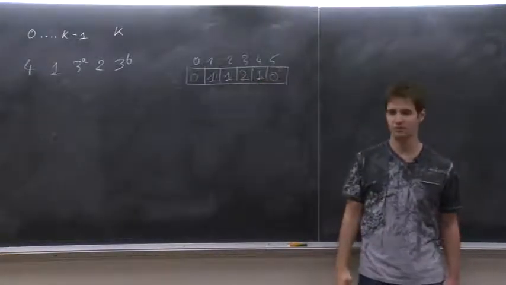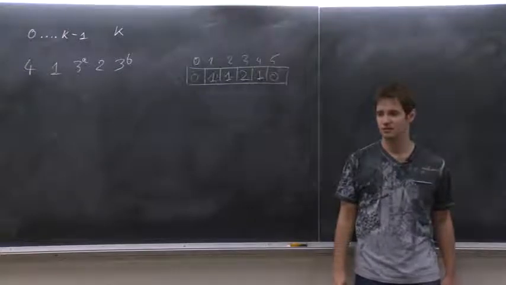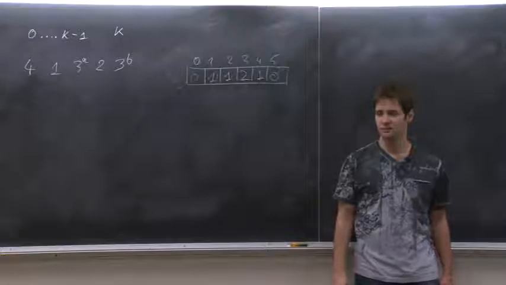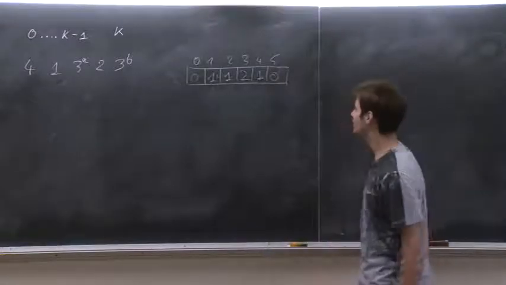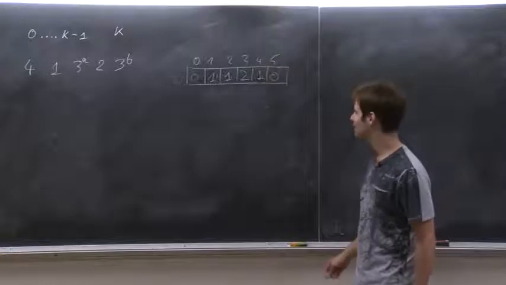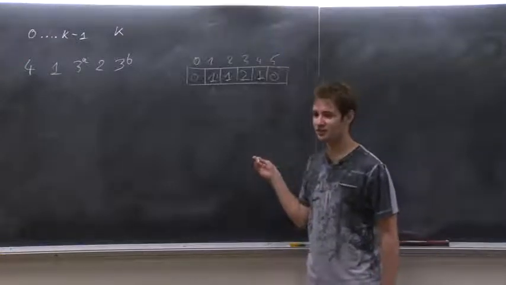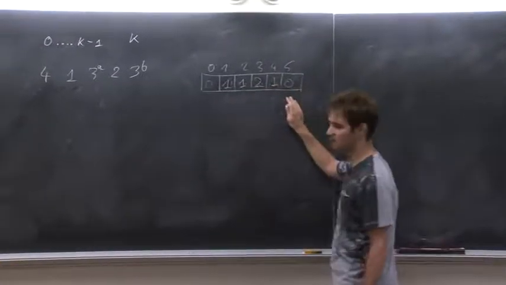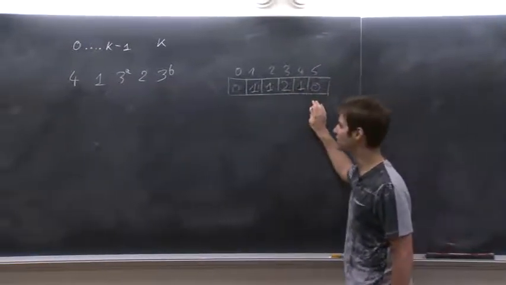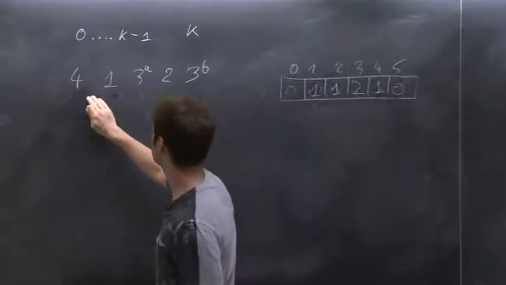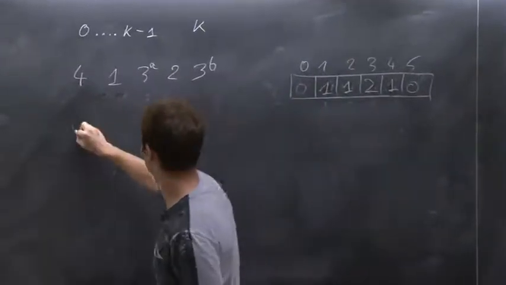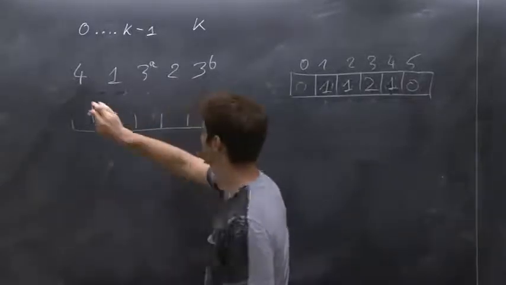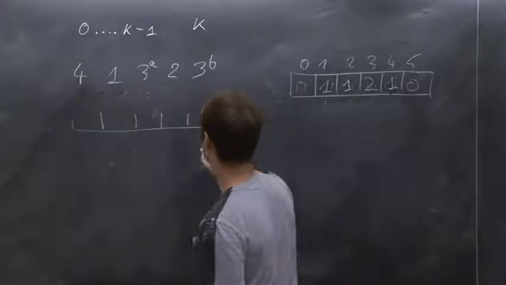Can anyone think of another way? I think you can decrement values in the array where you have kept the counter of each element. OK, so you have the right idea. You're missing one step, so I'll give everyone else a hint so that everyone can catch up. I want to take this and transform it into something that allows me to go through the keys. I know I have 5 keys here. I'm going to make an output array of 5 elements, and I want to be able to see 4 and know that it belongs here.